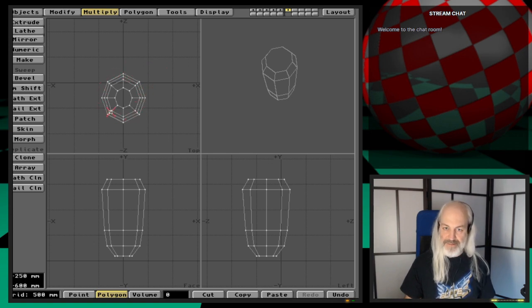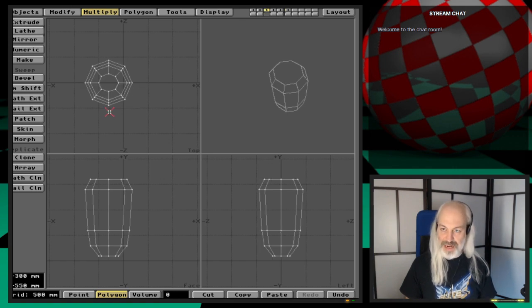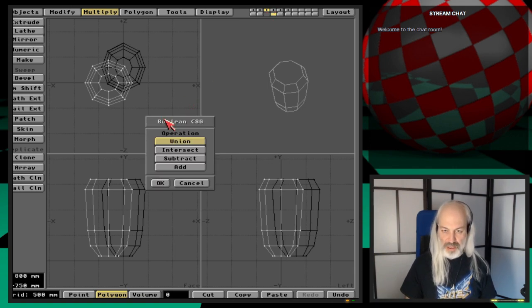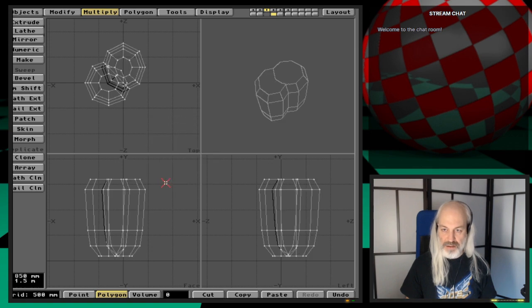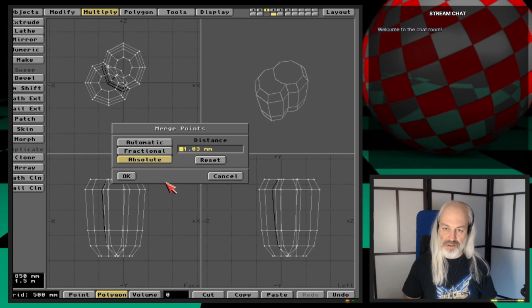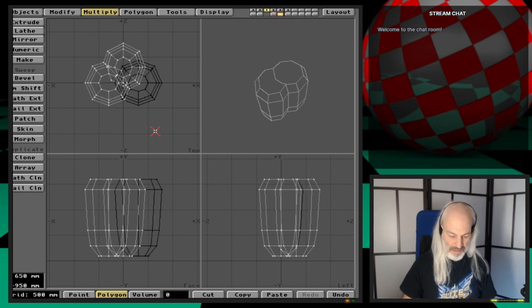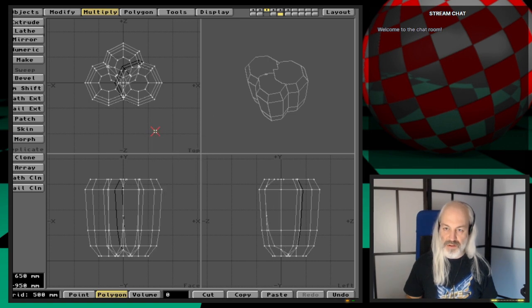Okay. Now I am going back to layer 1, and with background into layer 2, I will be doing a union and merge every time I do a union. Say once more, going back, and going forward on the layers. Union again.